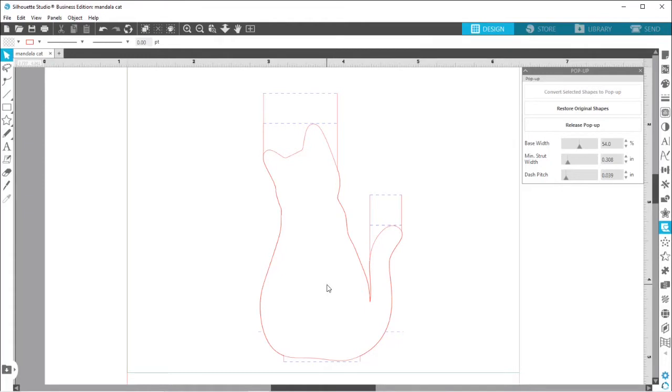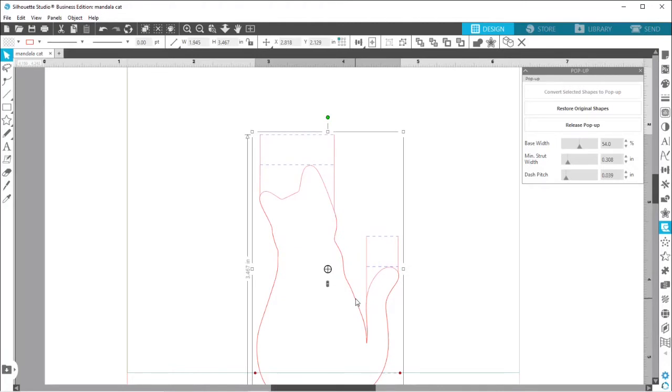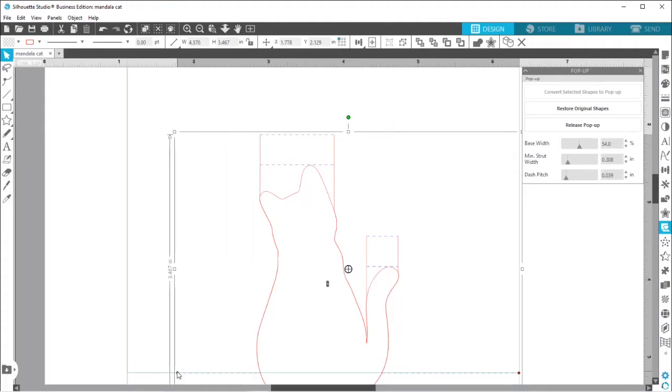The next thing you want to do is take this dash line and put it on the center of your card, which will be my green line there. So I'm going to grab this and I'm going to pull it down here. And then this part here, this little slider, you can use that if you had multiple pieces. This will either pop that piece out further or less, but since I'm only doing one piece, I'm going to leave that alone. But that is an option. And what I'm going to do is I'm going to grab this little red circle and I'm going to pull that to the edge of the card. So you want this to be on the center of your card because you want your card to be scored to fold in half. And that's why we do that. So I'm bringing those dash lines all the way out again. So now it's going to score down the center of my card.